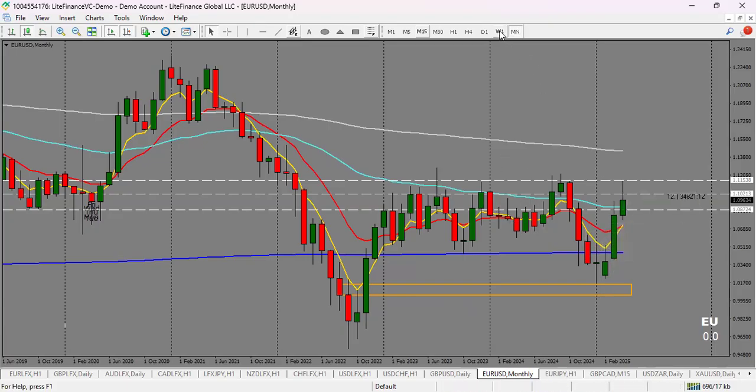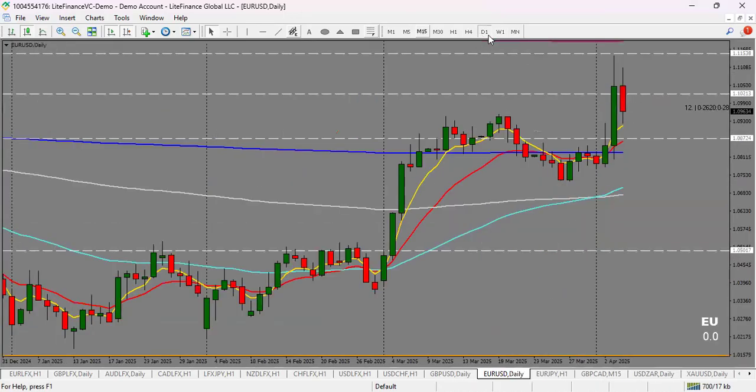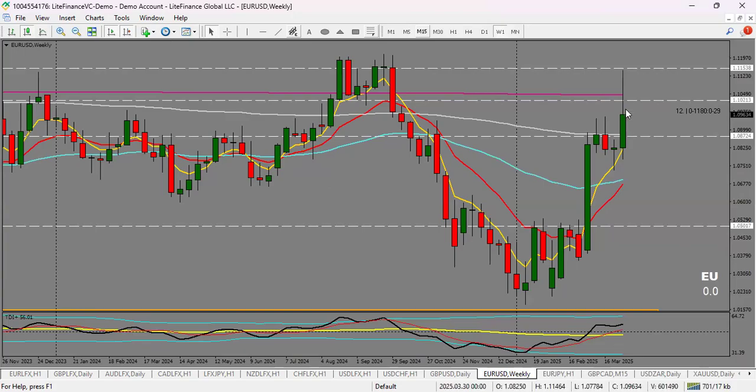So bullish market structure still stands on the monthly time frame, and also on the weekly time frame. We have seen this was the first move where it was still on this consolidation, and we've seen a breakout here, and another one we are having a breakout here. So the market will simply fill the week for the coming week. So I'm still on the bullish market structure bias on Euro USD.